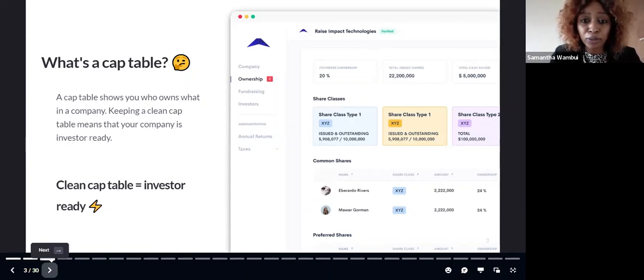And before you fundraise, having your cap table clean also makes sure that you're able to model out how your prospective dilution would look like. And as well, having it clean post-round makes sure that you understand these new people who are added to your cap table and how this affects your ownership in the company. So we'll move to the next slide.